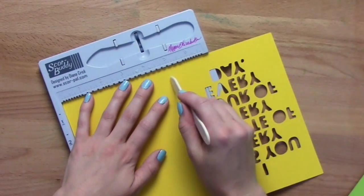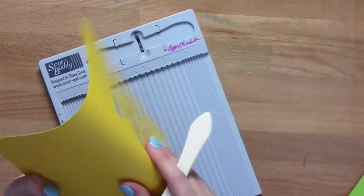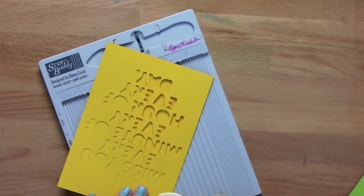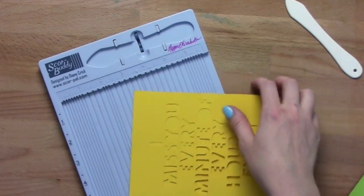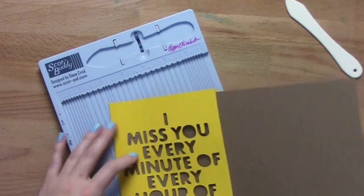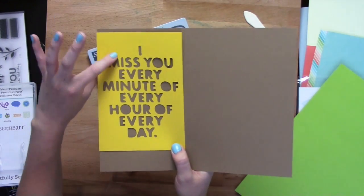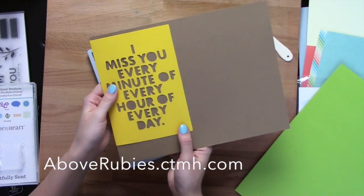I am just using my Score Buddy to get a little bit of a tighter crease in there. Just like so. And I love how these cards turn out. And I was thinking of using some craft on the inside. Yeah, I like the way the craft looks on the inside. So I'm just going to cut that down and then maybe do a little bit of a rhinestone or something, just something really simple. And then I have my greeting card ready to go.